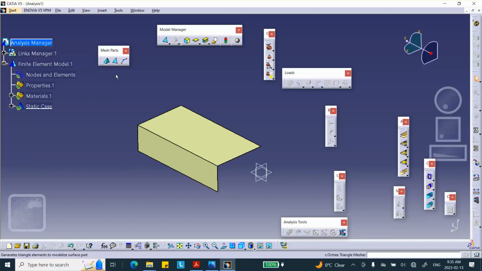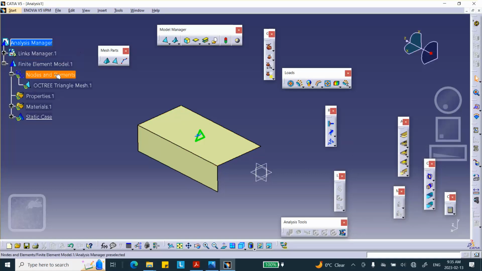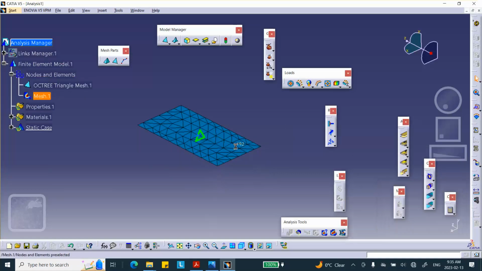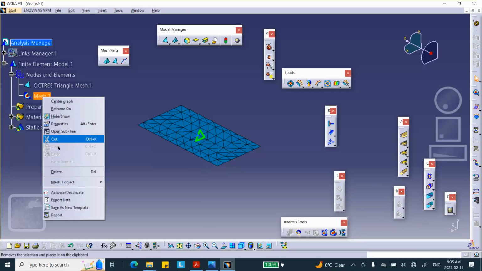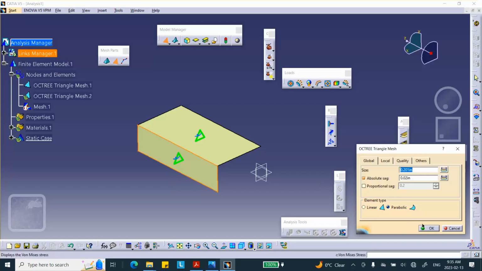Now when I do the meshing, because I did not join these two, when I select this, it just does the top. And I should convince you by saying right-click mesh visualization. So it doesn't do the side because we did not join it. And do it again for the side, like that.